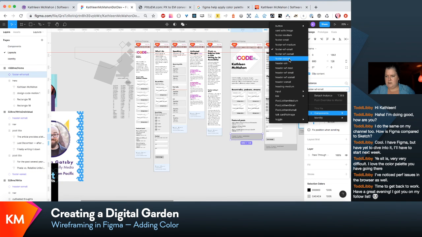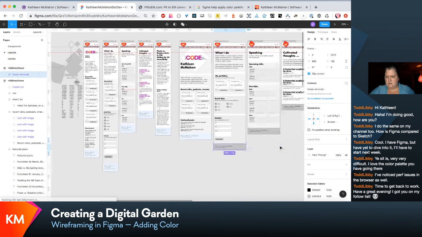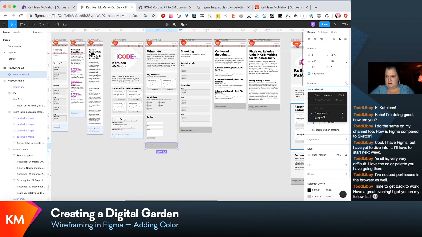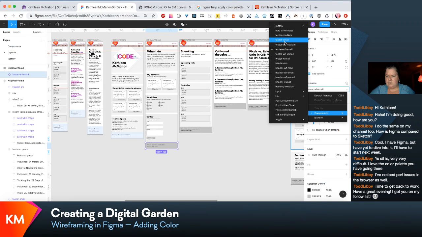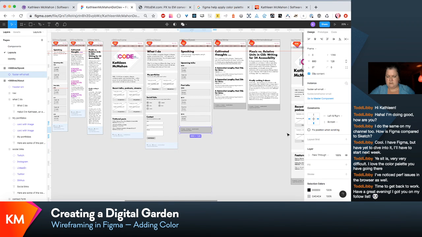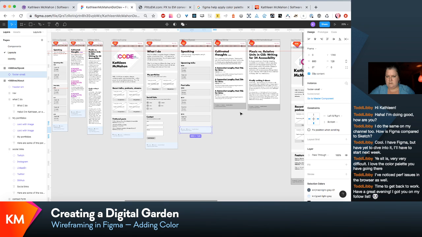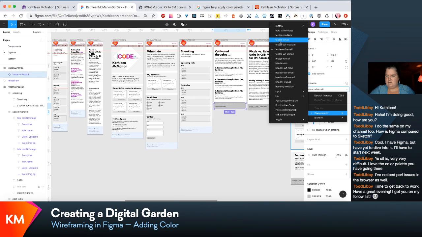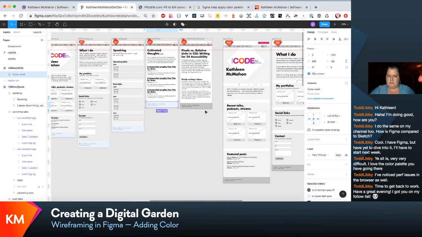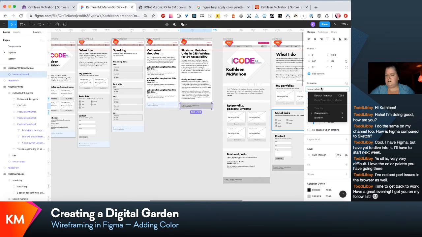Footer small. Footer small. Add those in.